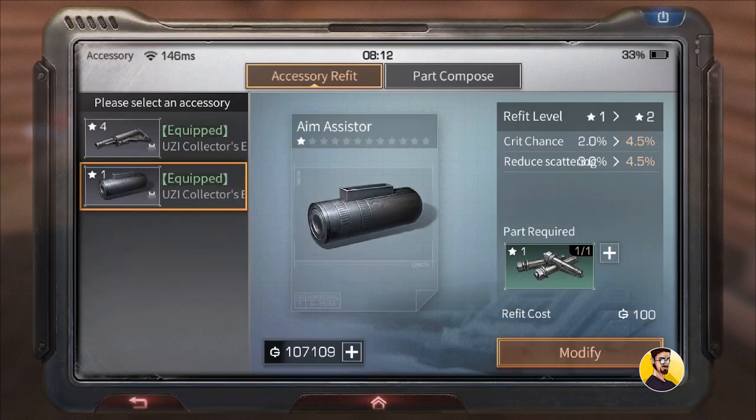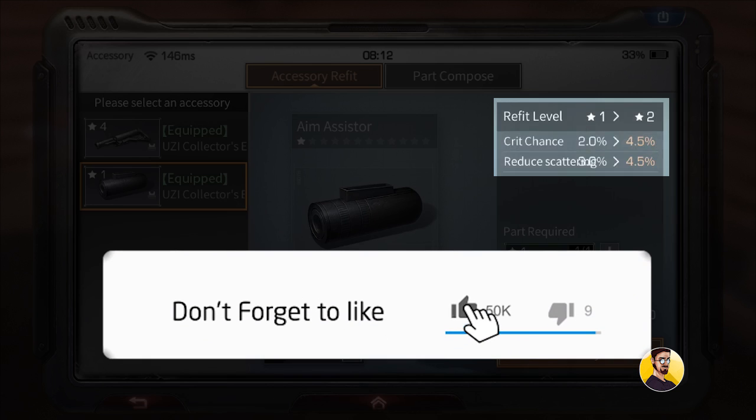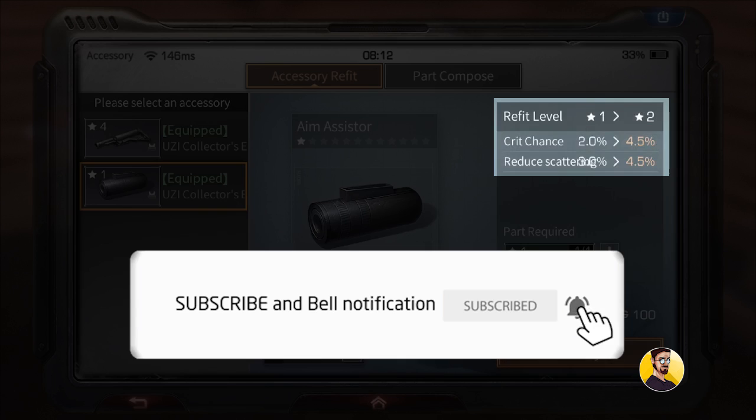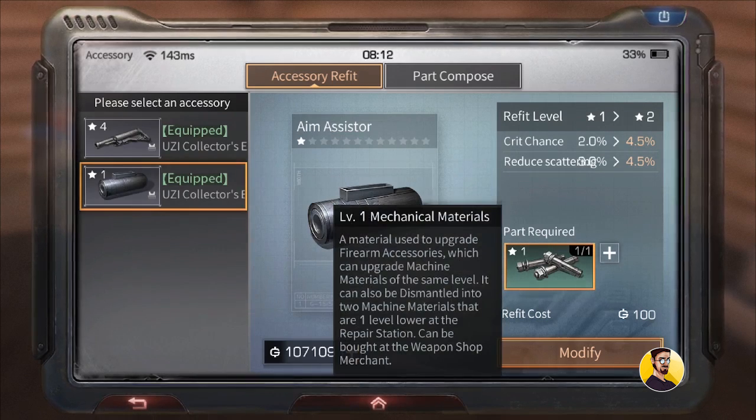If we look at the aim assistor, I have to admit that an increased critical chance of only 2% sounds quite low. But the best thing about attachments is that we can modify them up to 12 times. And if we look at this attachment, we can see that the critical chance will increase from 2% to 4.5% with the first modification. If you want to modify your attachments, you need mechanical materials.